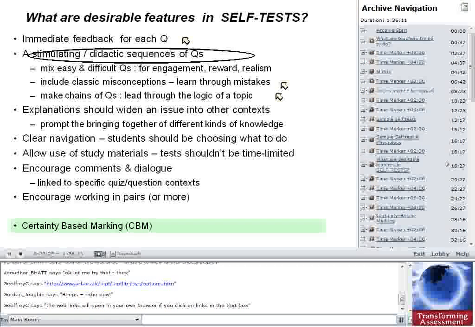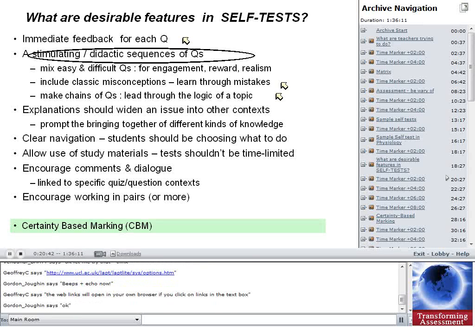A very important thing that you wouldn't necessarily do in an exam is ask questions that are deliberately perhaps trying to lead the students into common misconceptions. You may be asking a question in the full knowledge that most of the students will get it wrong because they're going to learn by getting it wrong. This will help to bring them up short and realize that the thing isn't quite as simple as they perhaps thought it was.